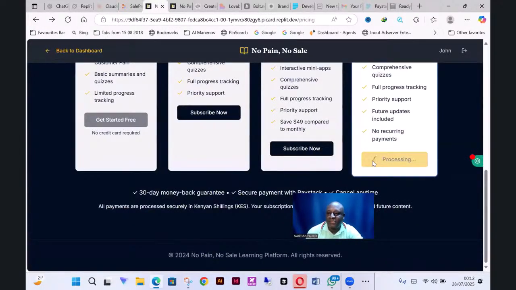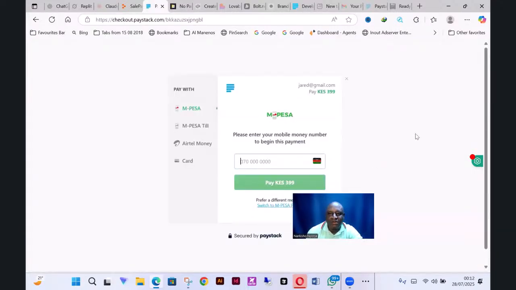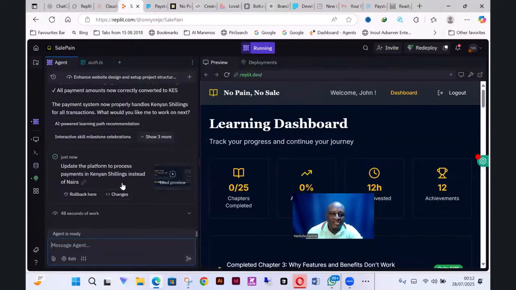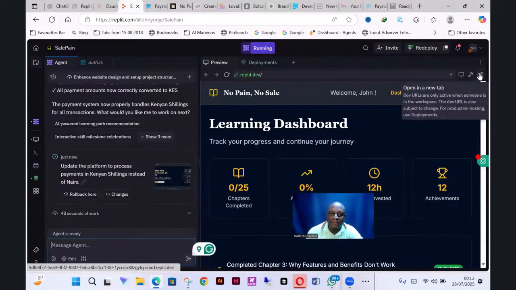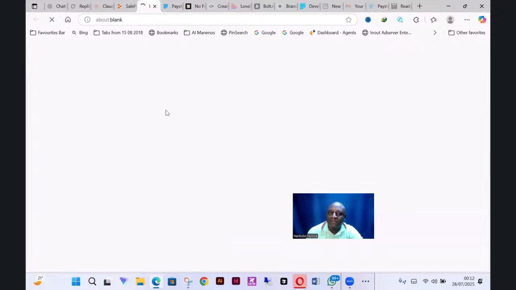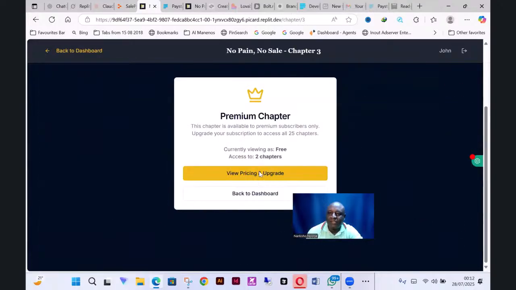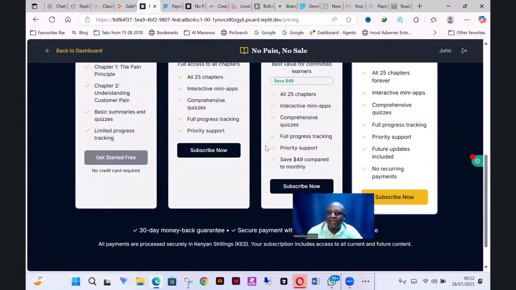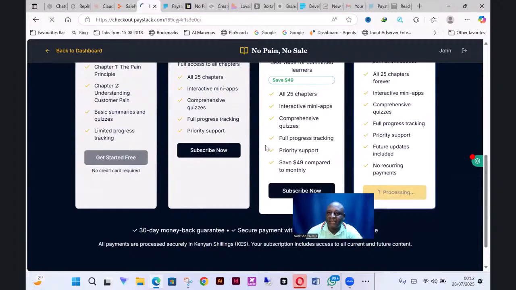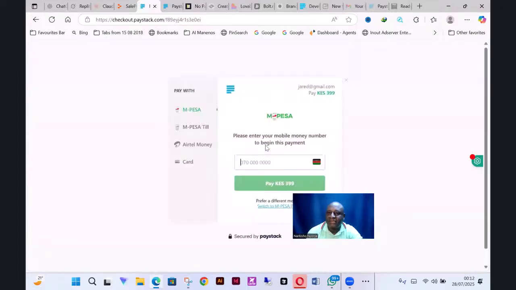Subscribe now. Processing. Was it before the change? No, this is the old one. Let me see. That was before, so with the pricing upgrade, it should be around 38,000 shillings.